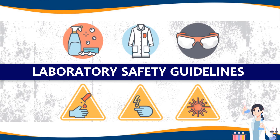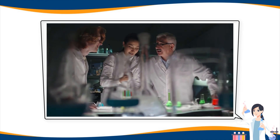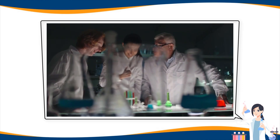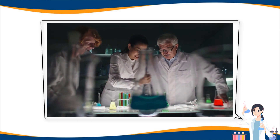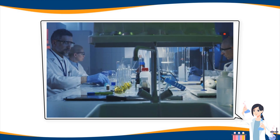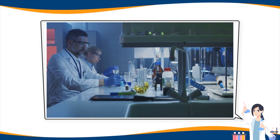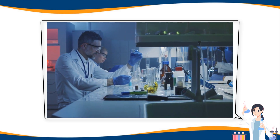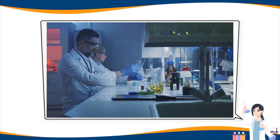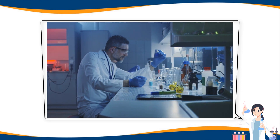Laboratory safety guidelines: laboratory sessions described in this manual use chemicals such as strong acids and bases that are dangerous if handled improperly. Some lab sessions use open flame or other heat sources, and many use glassware. You can get hurt working in a lab. Fortunately, there are steps you can take to minimize or eliminate hazards. If there is even the slightest chance that you will be exposed to any hazardous chemical, always wear chemical splash goggles, gloves, and protective clothing. We follow this advice ourselves without exception.